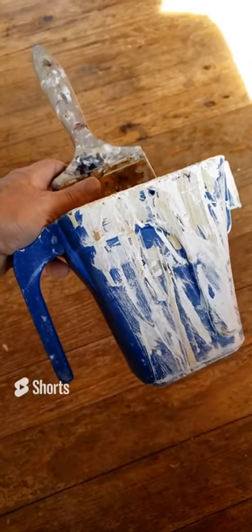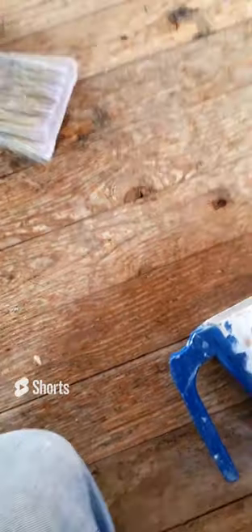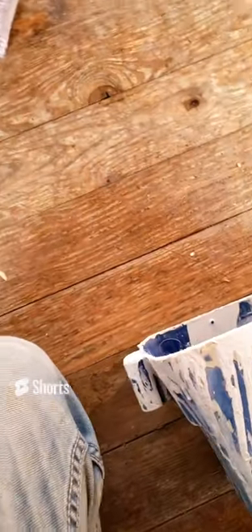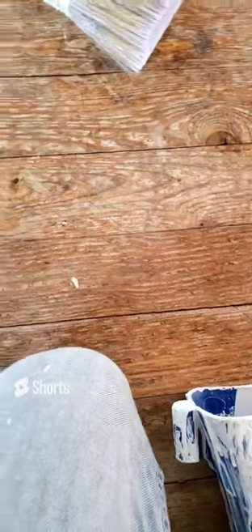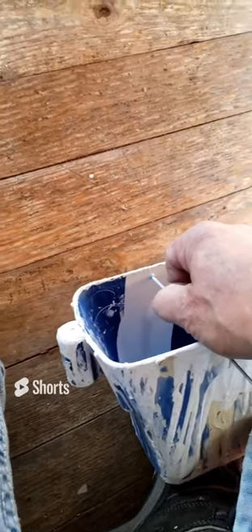Paint drips all over the side and then drips onto your floor. This is a quick hack on how to fix the problem. Simply take a drill bit and drill a hole on either side. Then take a coat hanger or a threaded rod and a bolt, shove it through either side, clip off the ends, and bend them down first.